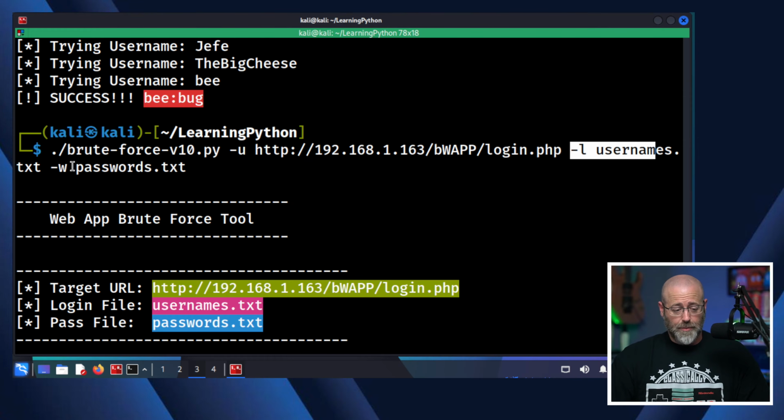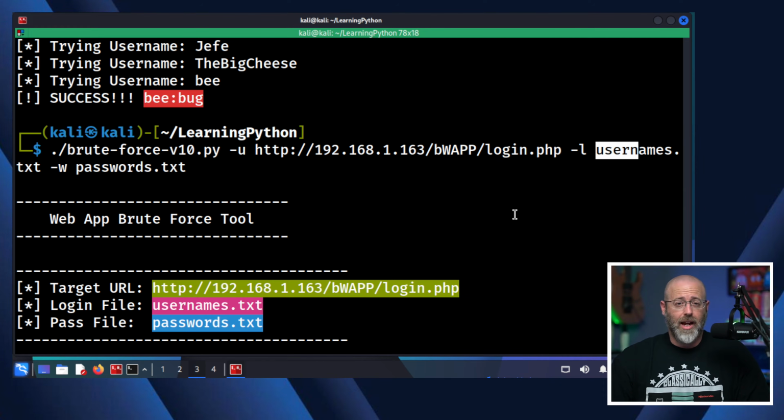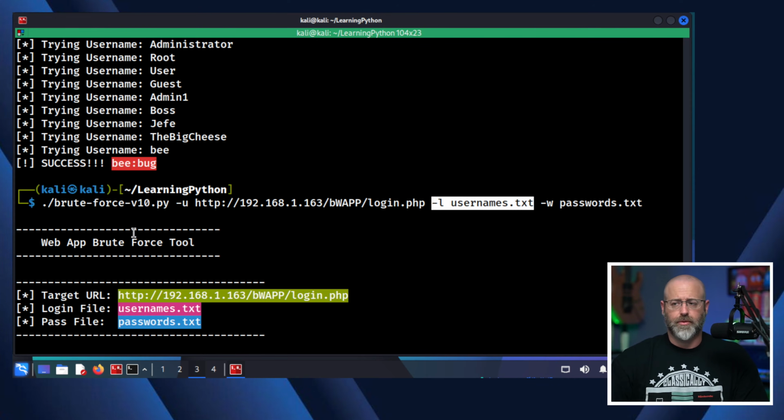It's a little less bad with -l and -w. Unless I try to use something like an HTTP, it's going to say, hey, that file isn't found. I don't find a file called HTTP. Or if there's not a file here, yeah, it could still get weird. But ultimately, this and this work together. This and that work together. I don't like that overscroll so much. There we go. Just for ease of vision here.